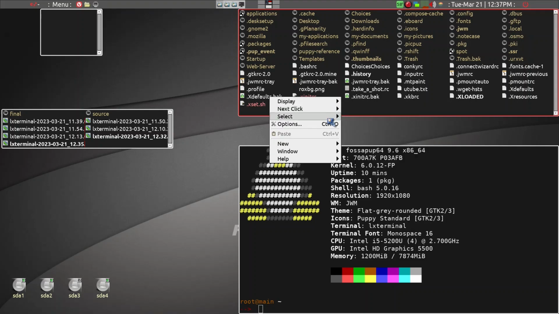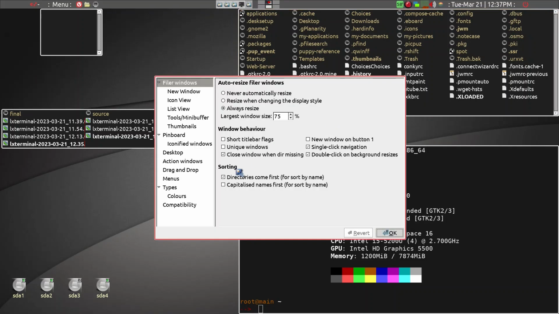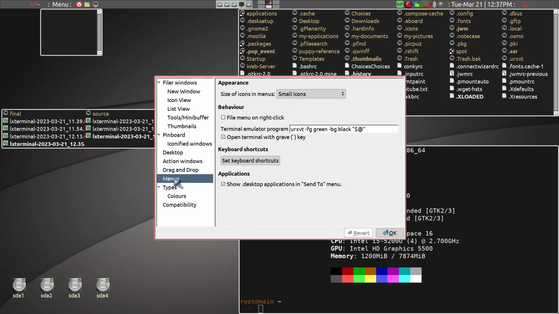So you can go to options, and then menus, and right now it calls Urxvt rather than the lxterminal we want. So what we want to do is replace it here with a parameter, so we can give it lxterminal.